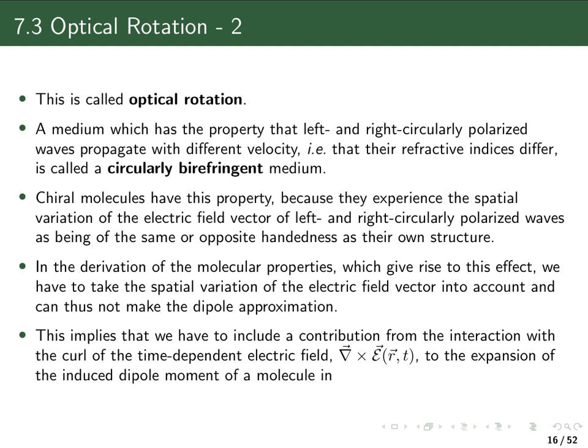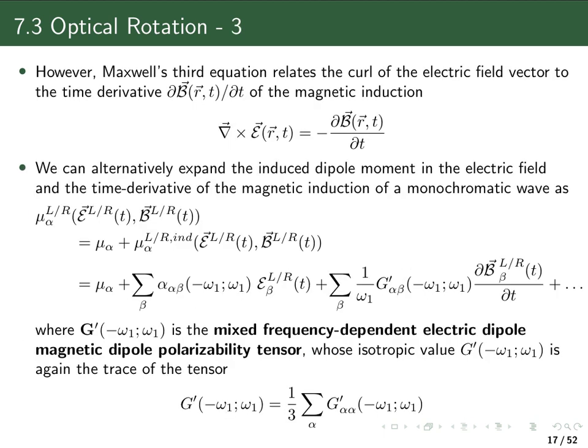So we'll look at the expansion of the induced dipole moment in the presence of the homogeneous part of the electric field and this curl of the electric field. Now, one could do that, but actually one does it slightly differently, because one uses Maxwell's third equation, which relates the curl of the electric field vector to the time derivative of the magnetic field vector.